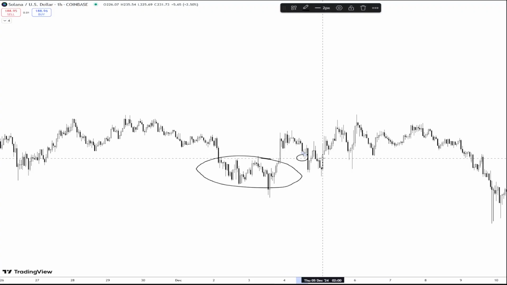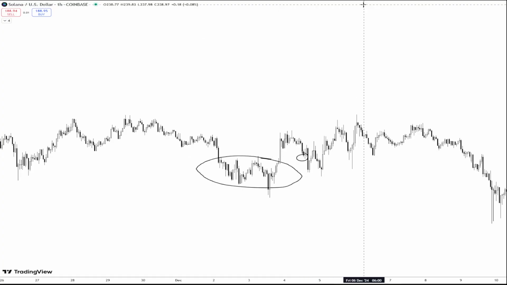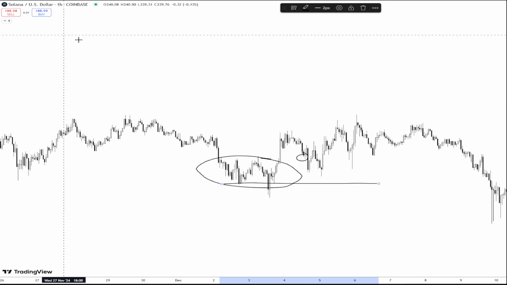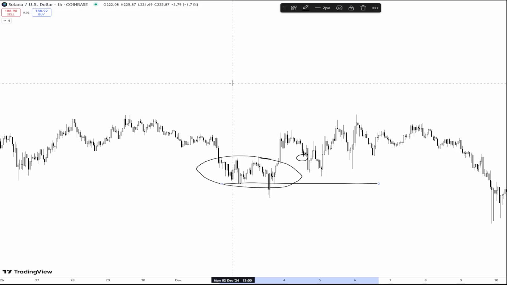It may be a little bit uncomfortable to be underwater for a few hours within here, but again, I just want to say the exact same thing. Because price did not close below the consolidation period lows, this trade setup is still valid. But what's really important about this setup is we have confluence. Confluence is king. Let's take a look at the confluence.